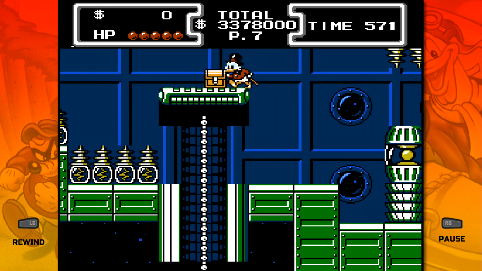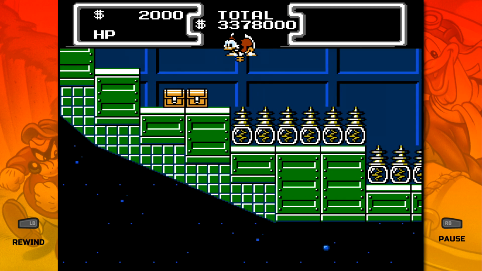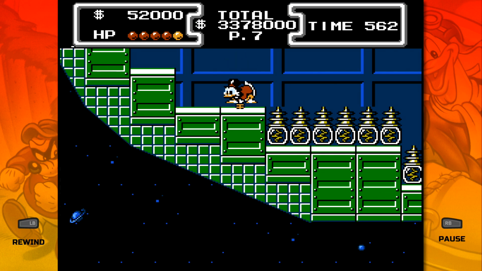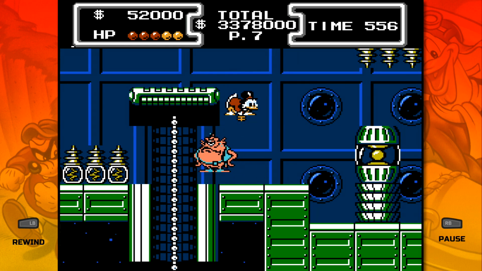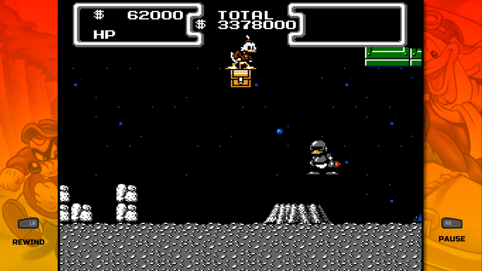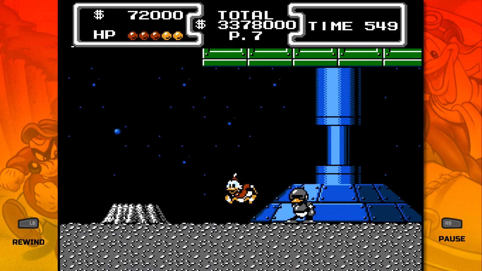So in order to use Gizmo Duck, we actually have to find a controller. In order to find that controller, we have to find a key. So they really did a lot to try to artificially extend this level and make it as big as possible. Now if you fall down here, you're just going to fall down to the beginning part of this level. And so it's up to you if you want to do that.